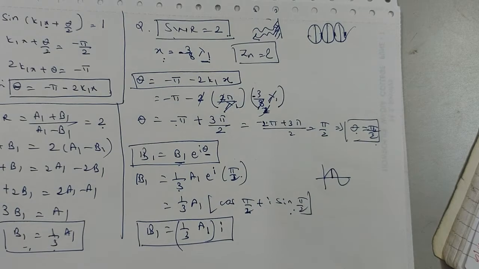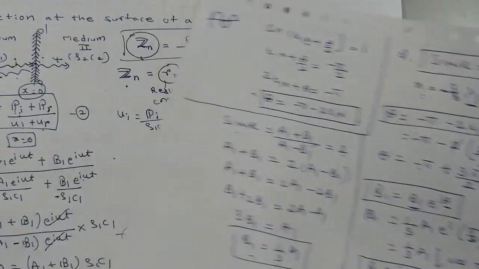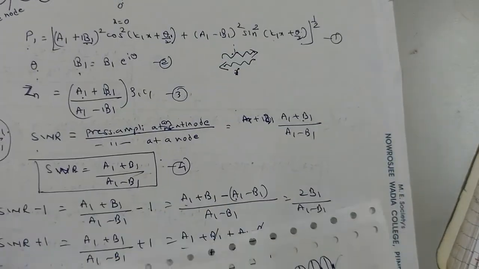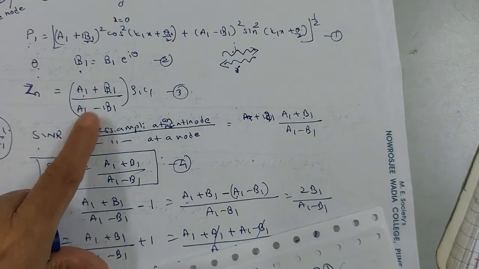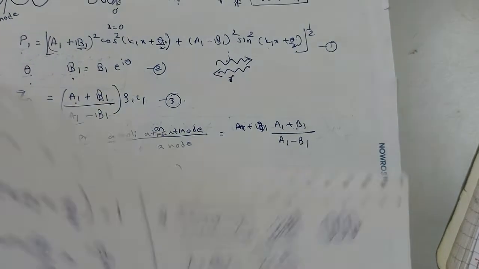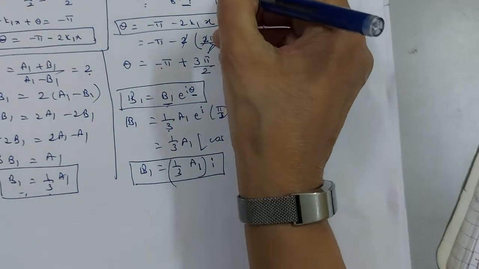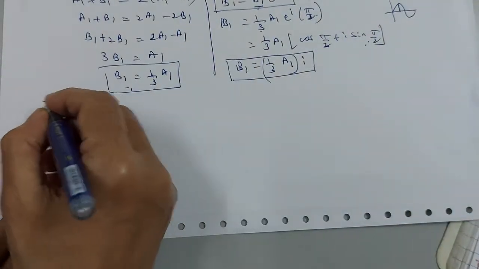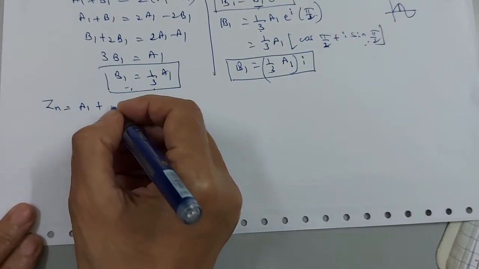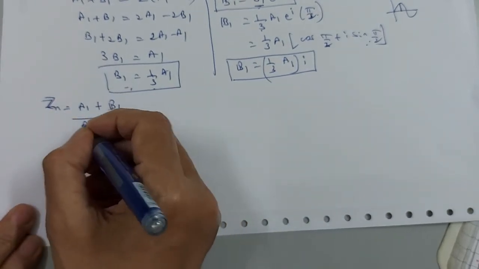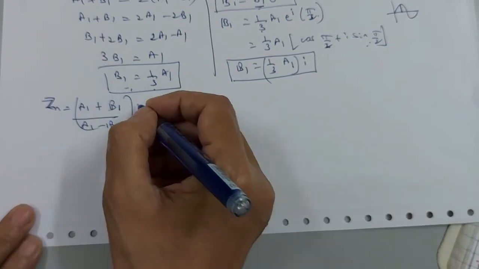Fine. Now after this, what is my next job? Substitute the value in the relation that I taught you just in the beginning of this lecture. There I told you that the relation for Zn is A1 plus B1 upon A1 minus B1 times rho 1 C1. Substitute the value of B1 over here and get the relation for Zn. Simplify that. That will get you the answer for this Zn. Either you can write normal or complex, not an issue, because this is magnitude. So here I can say Zn is equal to A1 plus B1 divided by A1 minus B1 into rho 1 C1.